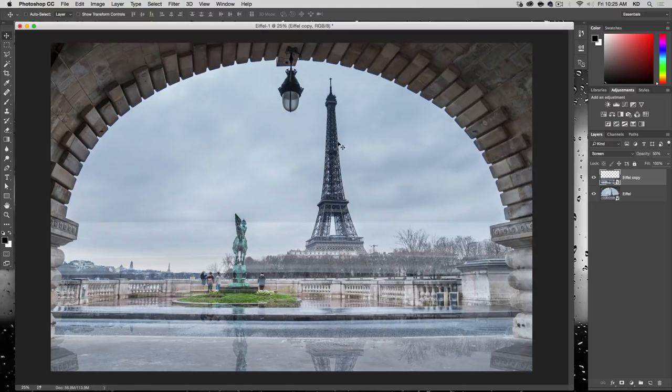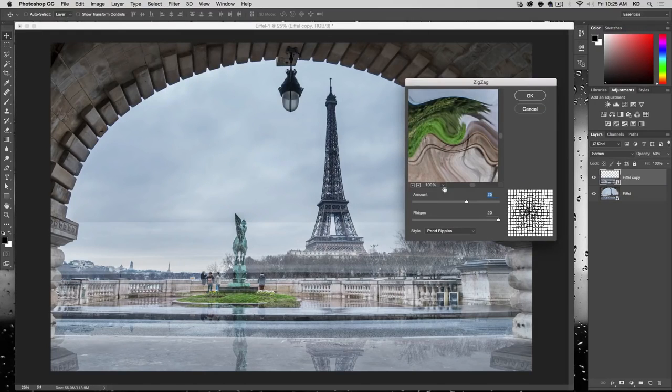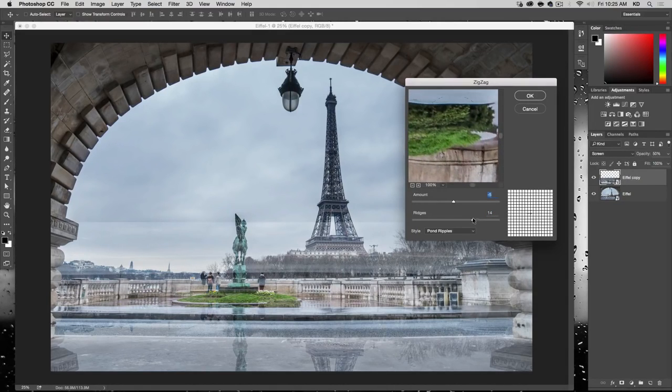Actually, you know what? For this one, I want smaller. I want a very subtle sort of effect. So I'm just going to go and actually distort it using the zigzag. All right, you see that kind of does it very lightly. I mean, this is very strong, so much too strong. I just want a lot of ridges, and I want them very, very slight.